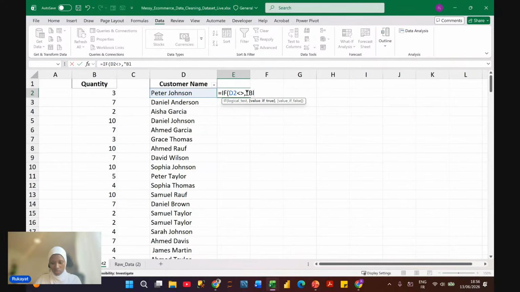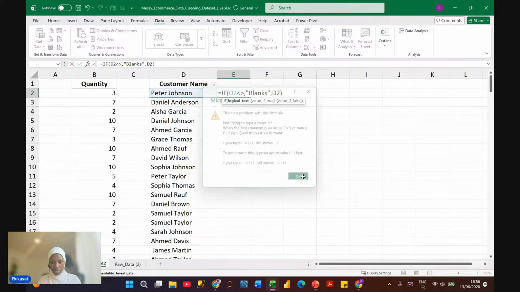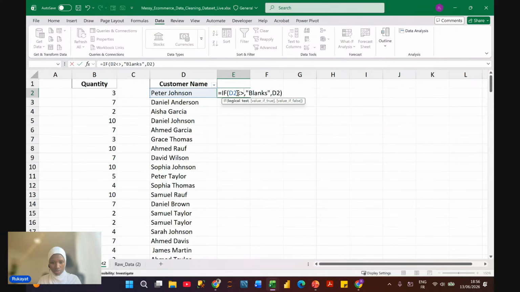You just have to use IF, and if it is not blank, we should do something like this. Okay, error in your formula.